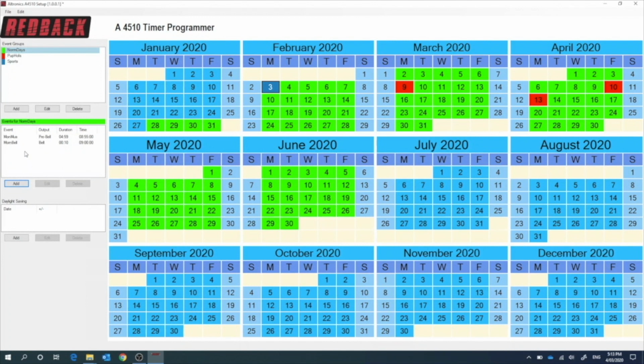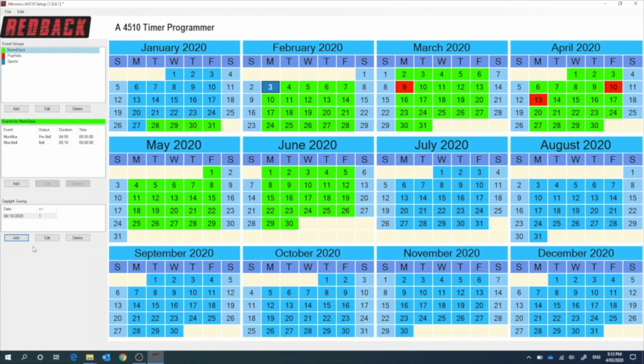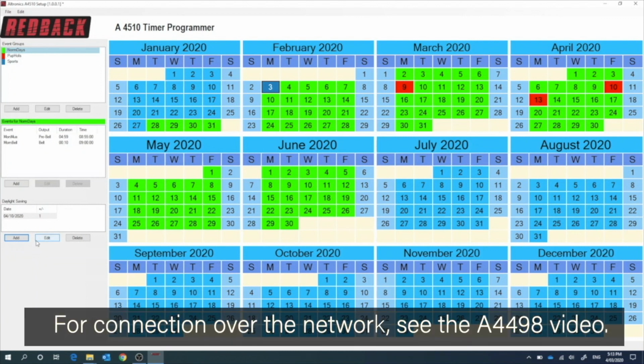The other thing, of course, is you might have daylight savings. If you're in a state that has daylight savings, you can simply add in the date that it starts and finishes. Once again, I'm not sure when that would be, but let's say it's there. That would automatically adjust the clock, so you don't have to worry about when daylight savings happens.